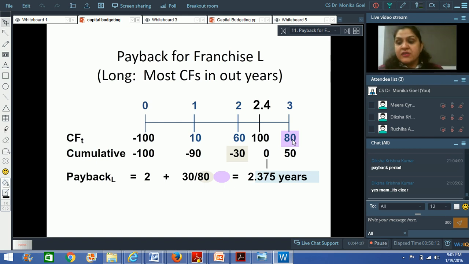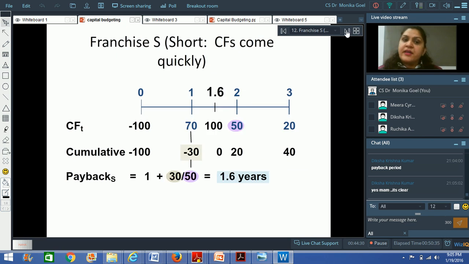No, yes, it's clear. Okay, now you would ask how does it make a difference? This will make a difference when you compare it with the payback period of the other project, right? Because every time I have to make an investment decision, in general I would have some alternatives in hand. Should I buy this machine or that machine? Should I invest in project X or project Y? So I have seen one particular investment where the cash outflow is 100 rupees and this is the inflow.